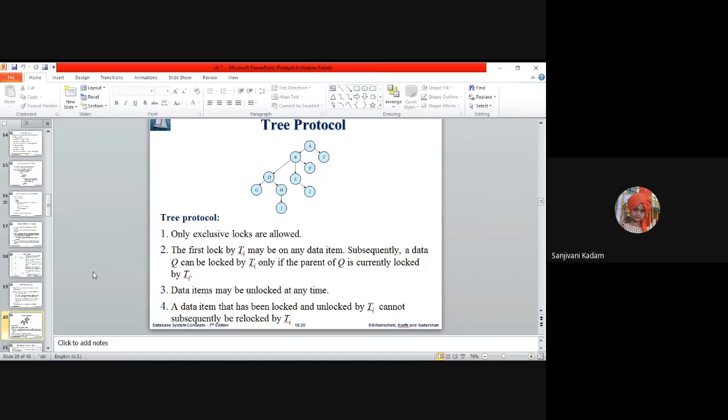It might happen that transaction T1 has accessed A by locking, then released A, and then again the same transaction is willing to access the same item A. So multiple locks can be applied at different times by the same transaction on that data item. But in tree-based protocols, we don't allow locking and unlocking the same element repeatedly. In a complete execution, a transaction can lock that element only once.